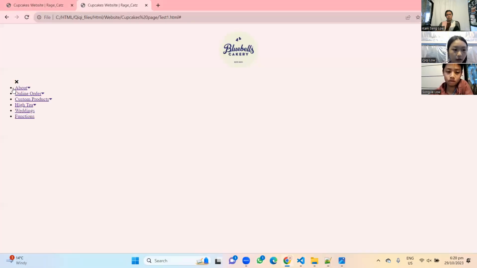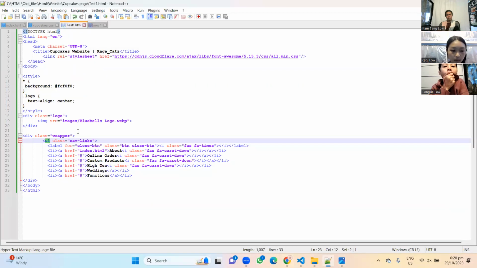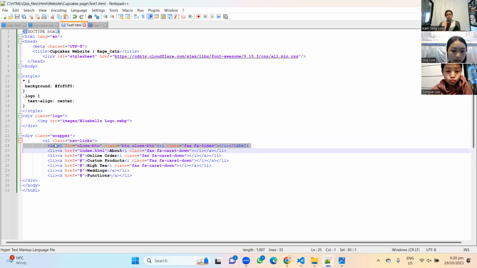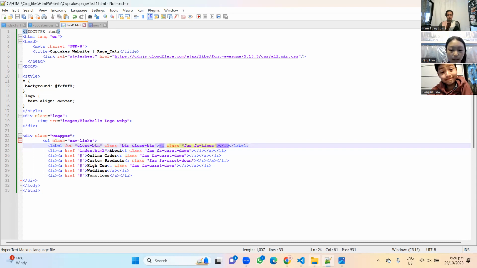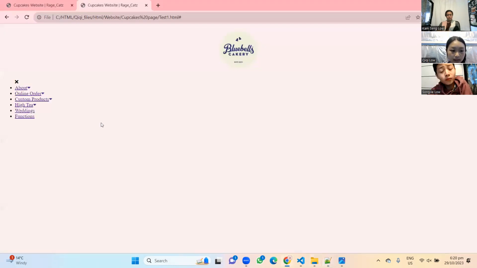And refresh. UL is basically these dots. It makes it into a list. It's a type of list. And then we make it into another class, which is like a container. And then this is another drop down button, the cancel button right here.